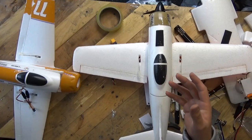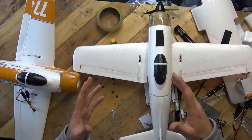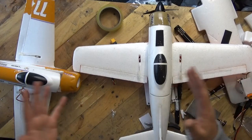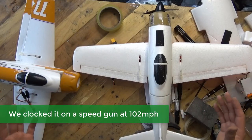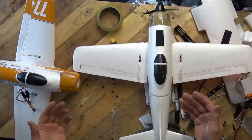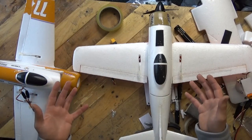You might now understand why the Rare Bear is in my top 10 models of all time, because it's absolutely bonkers. You wouldn't believe the speed of this model - it is easily a ton on 4S, that's 100 miles an hour. It's up in the 70s on 3S, and believe it or not you can fly this on 2S, granted you need to fly around on full throttle all the time or maybe swap the propeller to a slightly bigger blade.